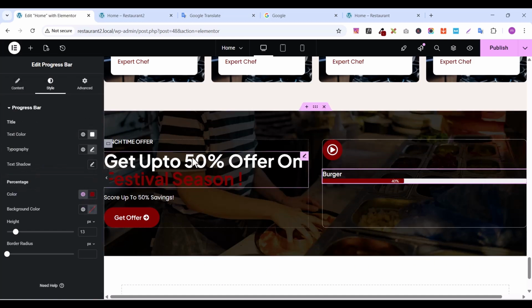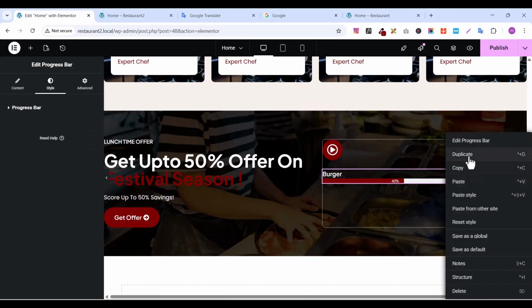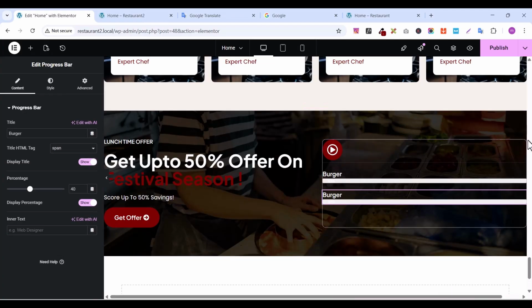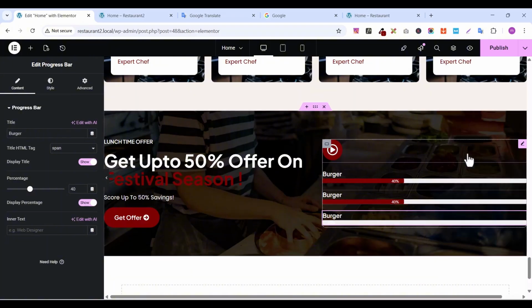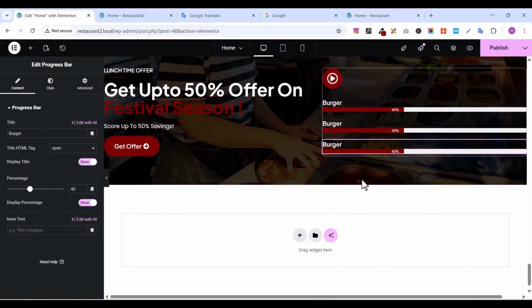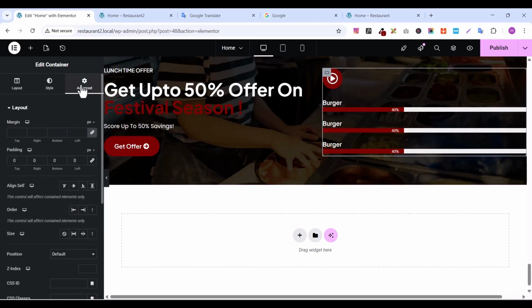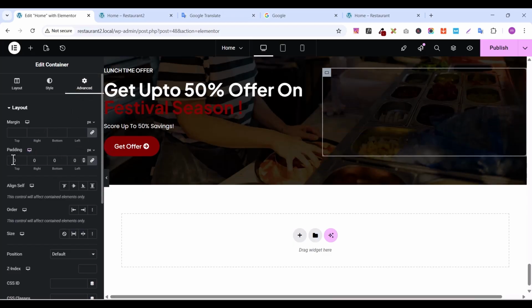So from here we can duplicate it. So let's duplicate this, duplicate it again. So we have 3. Okay, so let's select this column, go to advanced, and let's add some padding of 30.